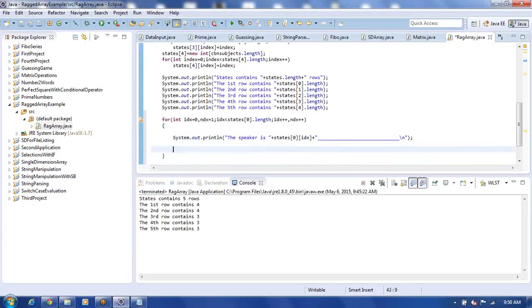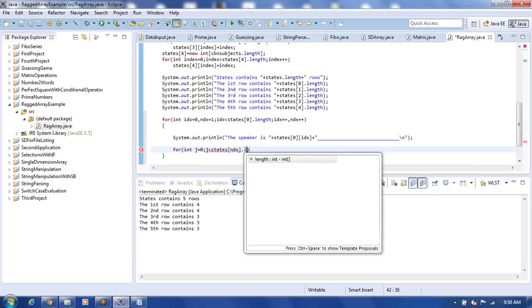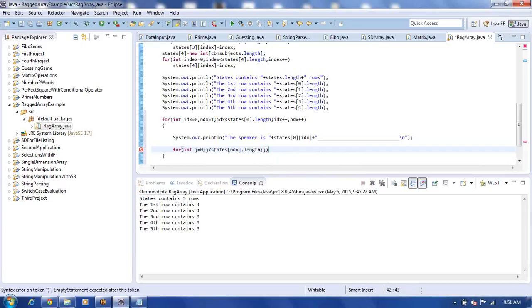Then inside this we use again a for loop: for int j equal to 0, j less than states of ndx dot length, then j plus plus.